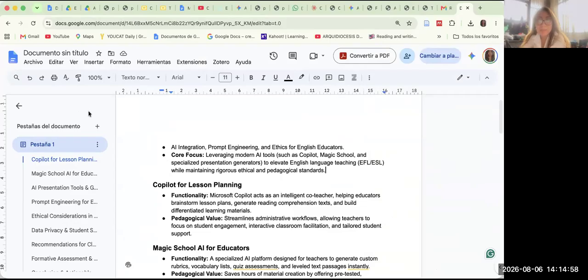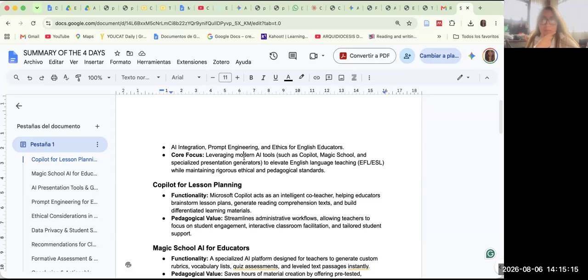As a summary, I am going to share the same document, a summary of the four days: Integration of prompt engineering and ethics for English educators.